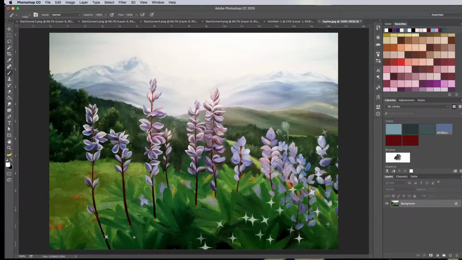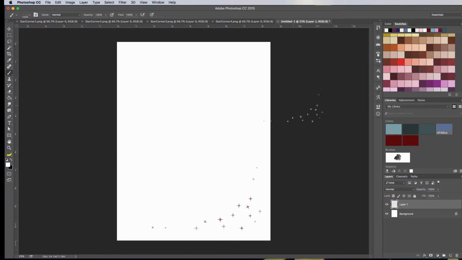And the nice thing about a brush is that you can go ahead and you can kind of paint it in a couple different areas. Now I made a mistake here. I didn't make a new layer for the painting, so I can't move these stars around now and directly edit them. So I should have put that on a separate layer. I'm just going to go ahead and shut this out and not save it.